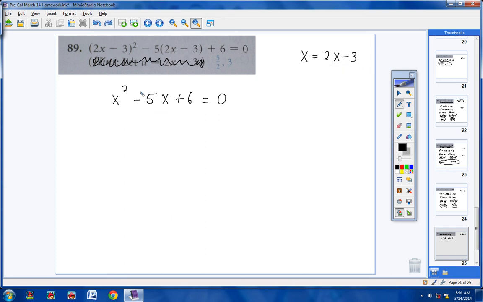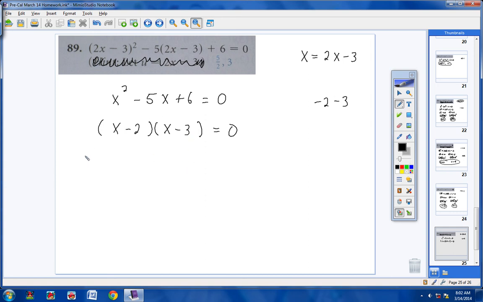Now, notice I have a quadratic trinomial, so I can definitely try to factor it. I have a +6 and a -5. The first 2 numbers that pop into my mind are these. If you multiply those, you'll get a +6. If you combine those, you'll get a -5. So I'm ready to jump right to my parentheses mode. These look really hard. These are really easy. They're easier than the last 2 problems that we did. Your middle term here is x, so I'm going to write x -2, x -3.